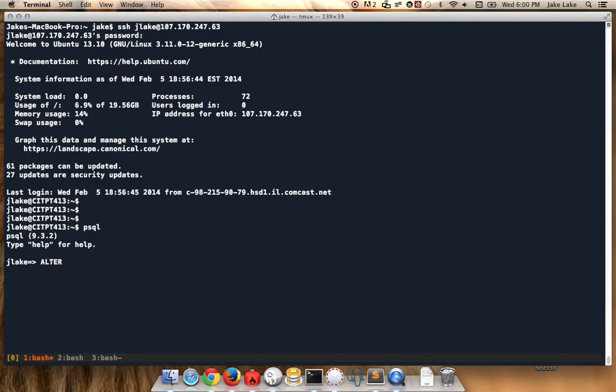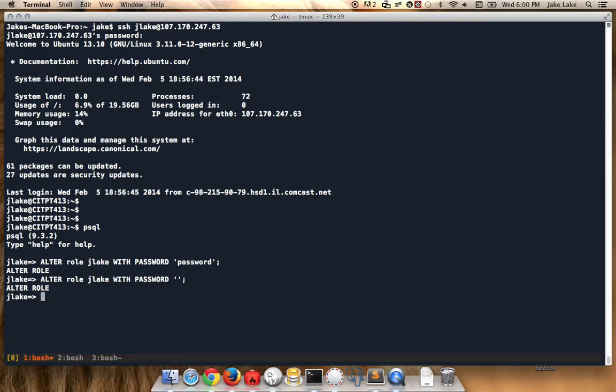So I'm going to alter role. I'm JLake. Yours will be the same name as your database, which is your username for the system. You just say alter role, whatever your username is. Don't do mine. It'll tell you you don't have access to change it. So alter role JLake with password, and I'm just going to put password in here. Okay, so I'm just going to run this statement. Boom, it says it altered the role. Okay, so it worked. You can pick any password you want. It just has to be something more than nothing. So right now, everything is set up with this.